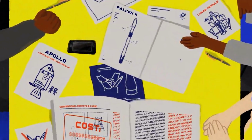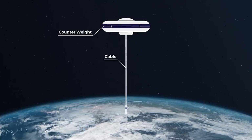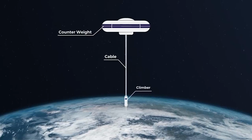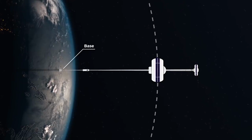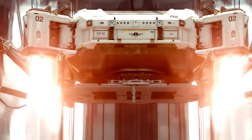One end attached to Earth and the other end 100,000 kilometers, 60,000 miles up in space. And you can take a climber, grab onto that ribbon, like the one behind me, and climb your way up to orbit. So you don't need a rocket. You don't need anything else. So it's more like a vertical railroad, a train that goes from Earth to space.